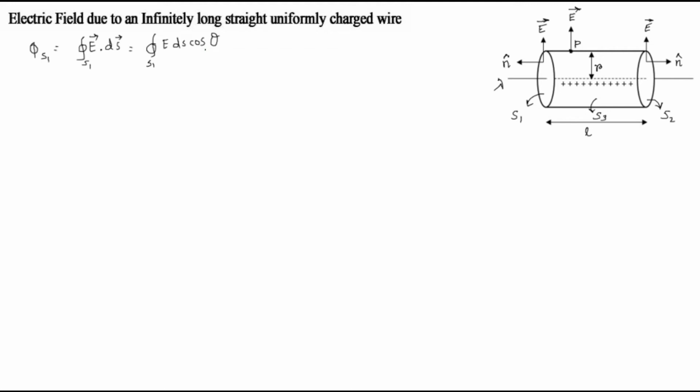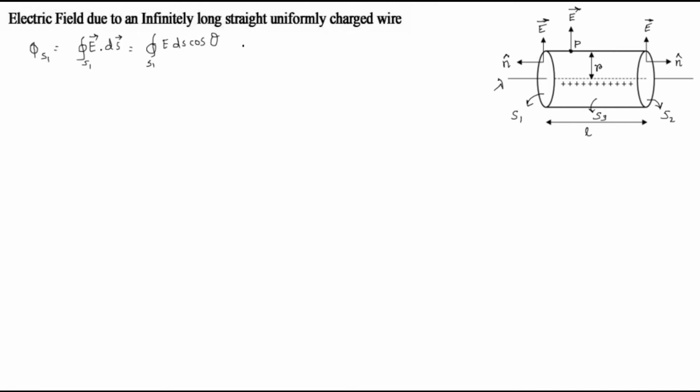Now, see what is the theta, the angle between this electric field and the surface area vector. Let us consider here a small surface ds. We need to consider a small component and then we can integrate over the entire region. We know that the area vector is always normal to the surface, so this area vector is normal to the electric field. The electric field is outwards from this uniformly charged wire. So these are normal and there is a 90-degree angle between them.